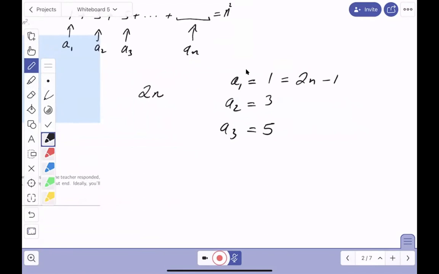Now, when I say that, what's the n going to be? Well, the n would have to be 1 then, right? So let me get my eraser out and see if this is true. I'll write that down for you. 2 times 1 minus 1. What would this one be? 2 times 2. And again, I'm thinking it's 2n minus 1. Well, that's 3. That's true. What's going to be 2 times 3 minus 1? And that's true. So I'm going to say the nth term is 2n minus 1.